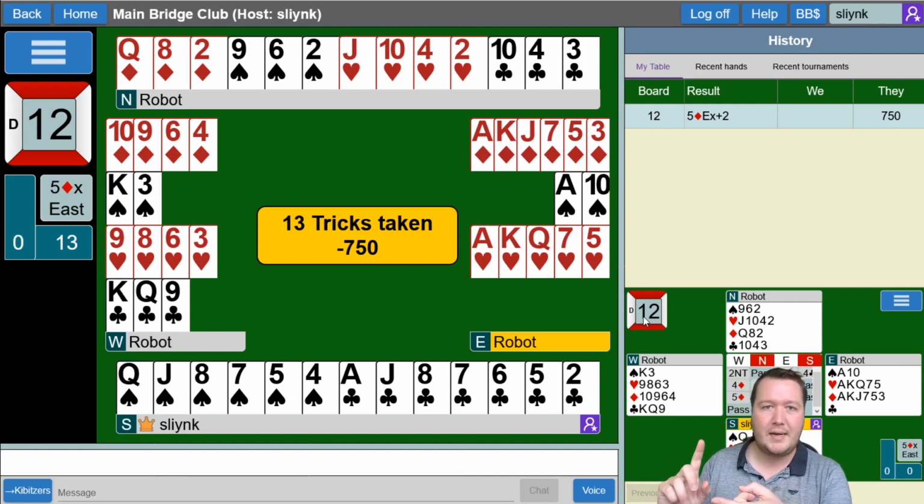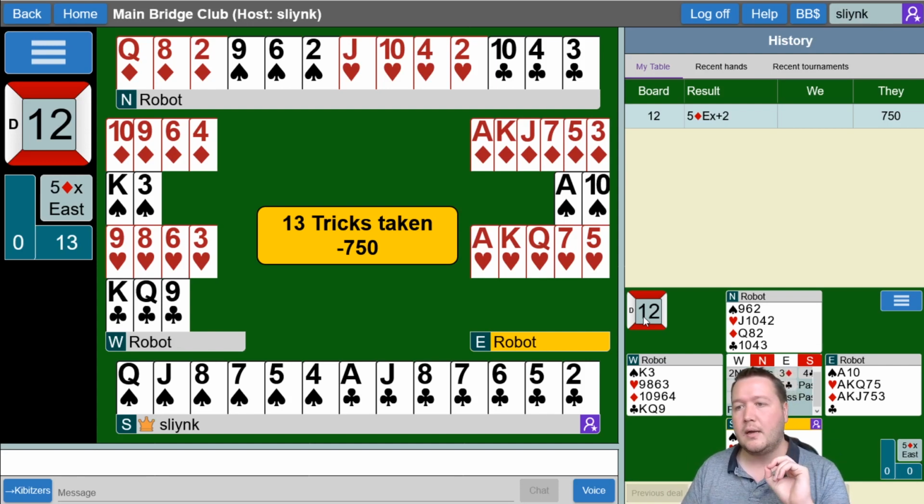So, quick recap of leads and signals. Leads, they do lead fourths, but they really like passive leads. From ace-king, they will lead the king unless they've got ace-king doubleton. With signals, they do standard signals, but you don't need to rely too heavily on that.